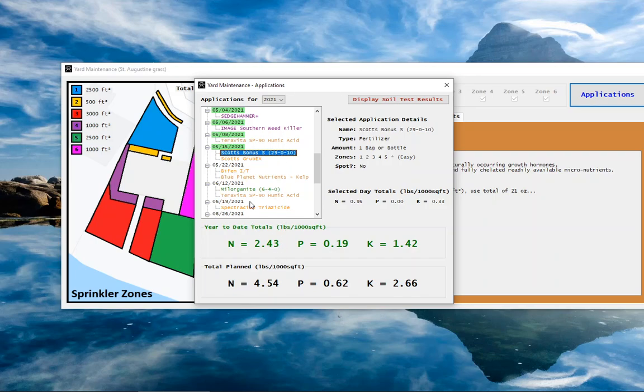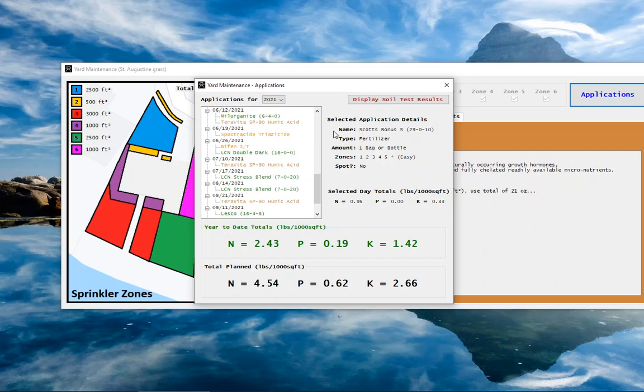Which is fine. It's not just going up, it's going sideways too with the stolons. That's how St. Augustine propagates and fills up, kind of like Bermuda, but 10 times slower. Oh man, this grass sucks. Anyway, I'm trying to make a better soil so it would at least thrive a little bit. So this is pretty much it.